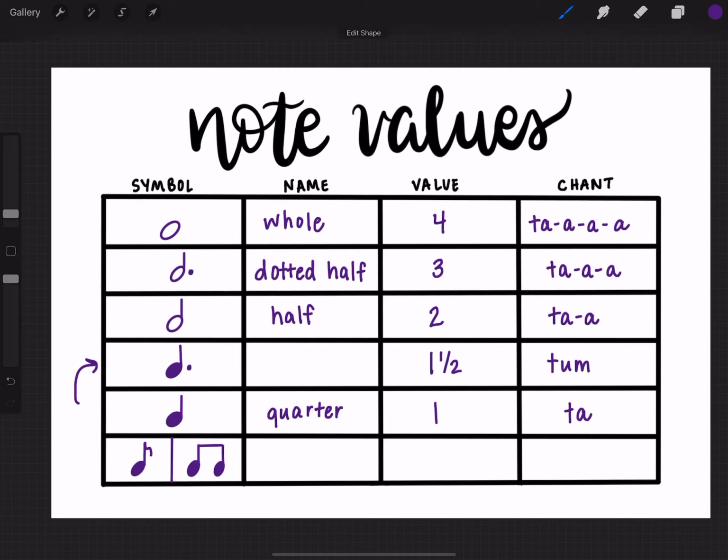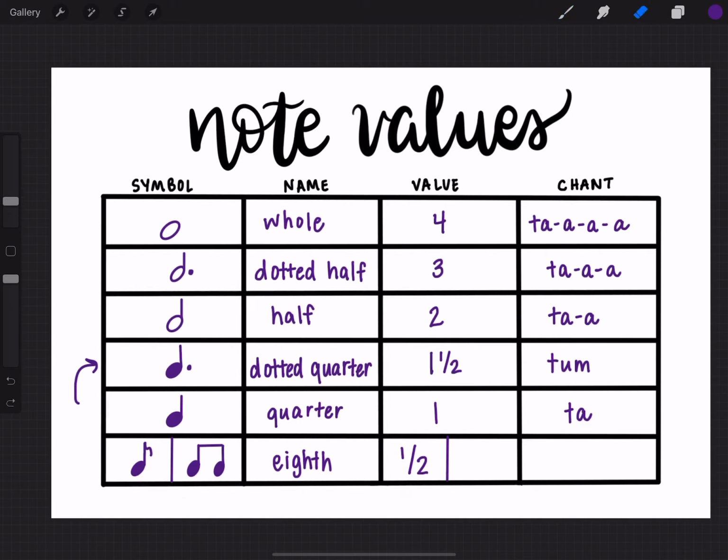Okay? Does anyone remember what these notes are called? These are called eighth notes. I skipped a little box here. Okay, this one is going to be the dotted quarter, just like we had a dotted half. Let's see if I can write small enough. Dotted quarter. Let me fit that in a little bit better for you. There we go. Okay, we have eighth notes. Now I'm going to divide this in half again because eighth notes, one of them is worth half a beat.